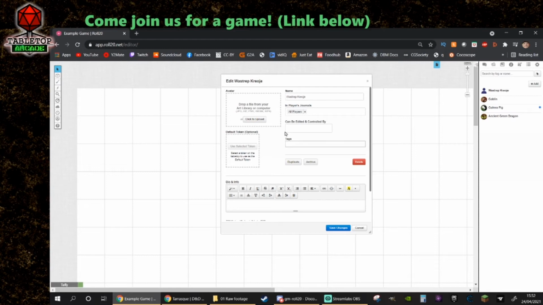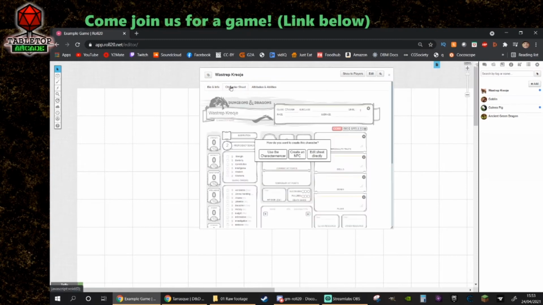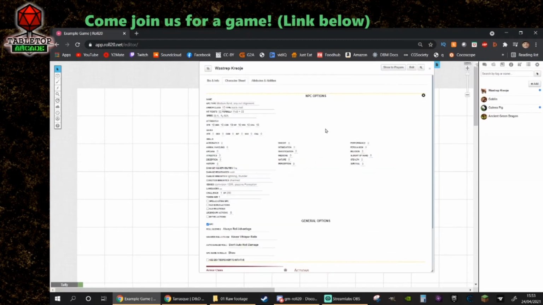So on the topic of creating NPCs, however, here's a Taffy top tip for you. Never forget, unless you've got a player in the edit field, you're the only person that can see the sheets. Thus, the only person who needs to give a f*** about the format. Allow me to demonstrate what I'm talking about. First of all, let's whack an image in here. Save that, hop into the character sheet, click create NPC. So either you can fill all of this shit in here, or do what Taffy does.